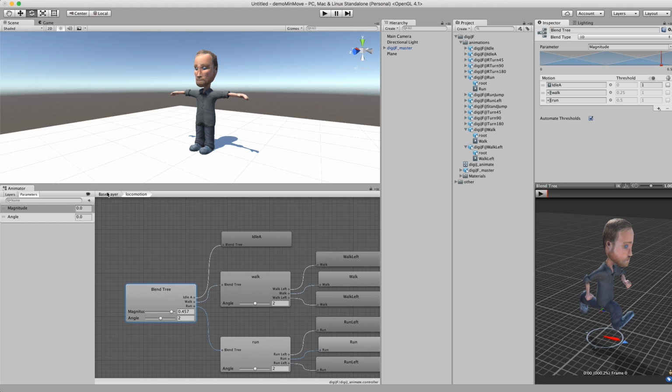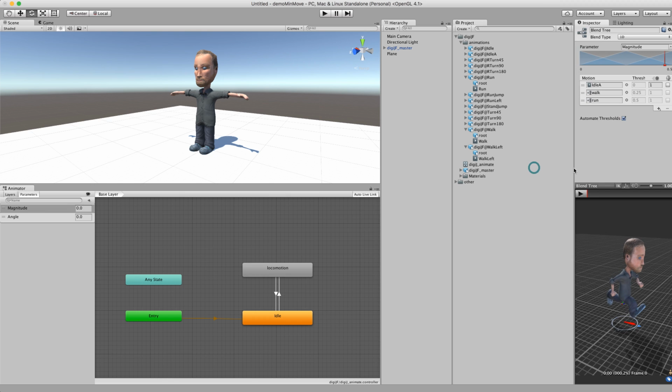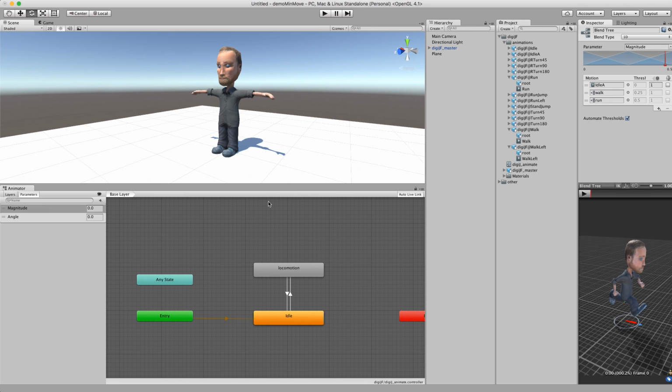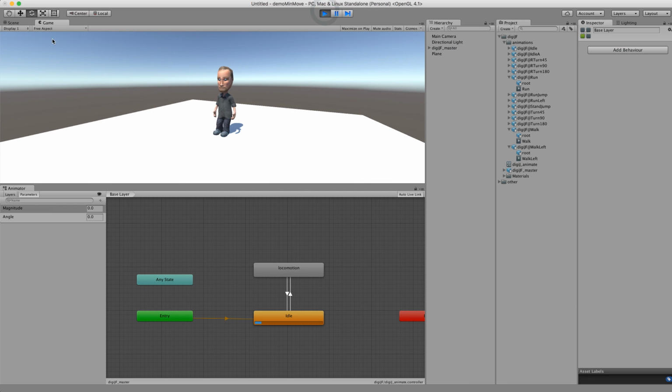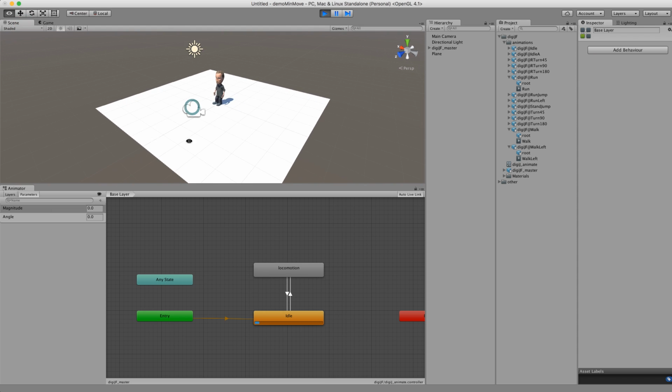Okay, now we can back out to our base layer. I'm going to have to hit play. And in the scene here, I can bring up my magnitude to 0.2. It starts my walk. I can change my angle to say -45.